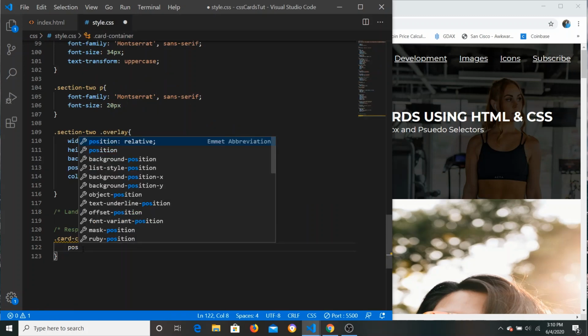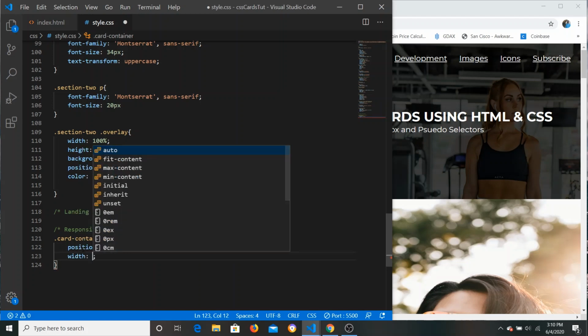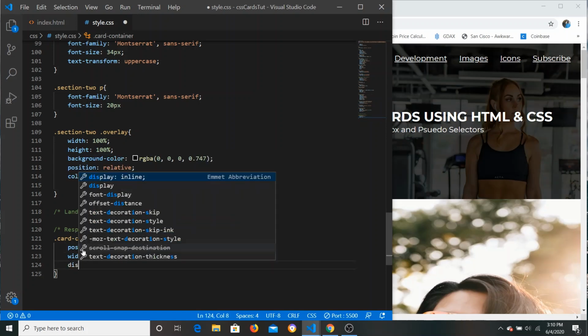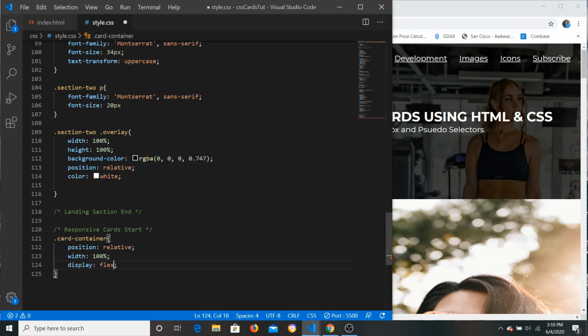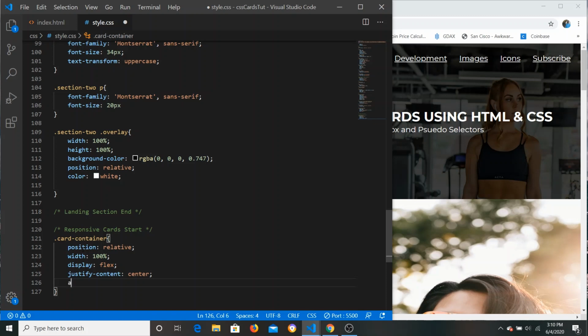It's going to be position relative. We're going to give it a width of 100%, and display flex, justify content center, align items center.